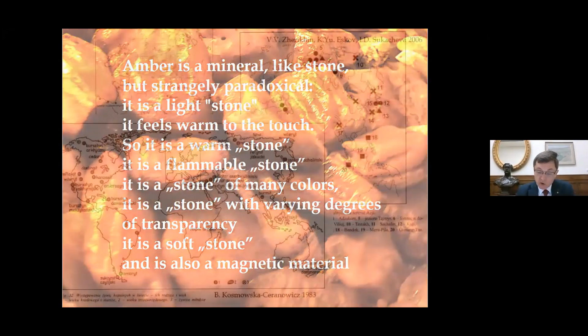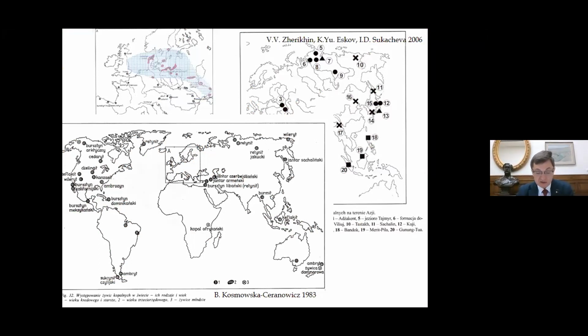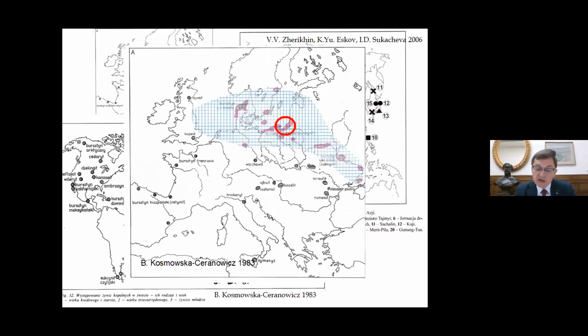Deposits of fossil resins are known all over the world and are found on all continents except Antarctica. They are most dense in Europe, probably because it is the most studied continent in this respect. Interestingly, one of the few parts of Europe where deposits of fossil resins have not been discovered so far is the Aegean. This fact facilitates research on prehistoric and ancient amber products that we found in Greece. We are sure that they are all imports. The largest amber deposits in Europe are made of succinite. They are located in Central Europe and have already been known and used since time immemorial.